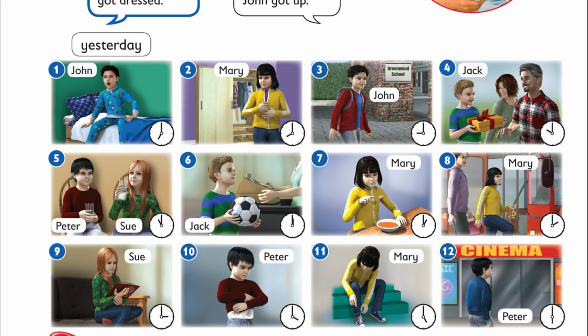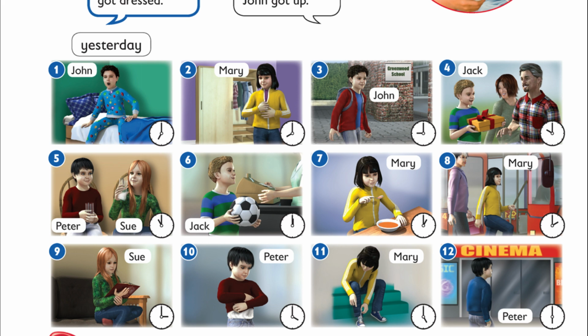7. At 1 o'clock, Mary had breakfast. 8. At 2 o'clock, Mary bought a bus. 9. At 3 o'clock, Sue read a comic. 10.